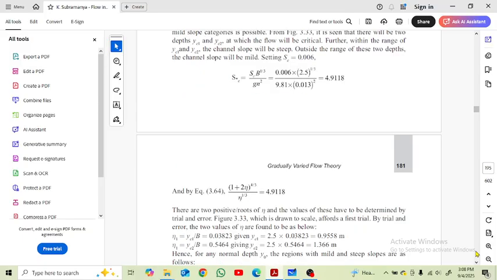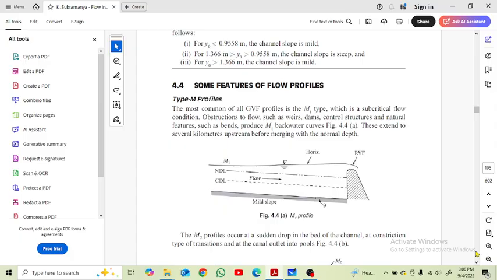You must study first, and you need to understand the practical flow profile over here. There is a practical flow profile just behind the dam. There is an M1 profile. It is normally flowing at the NDL, but if an obstruction occurs, it goes up, and it goes down from the crest. So this is how you need to learn. You need to draw the M1 profile. It is asymptotic to the NDL, and then it goes horizontal over here. So this is how we draw the profiles, and these are the practical flow profiles.